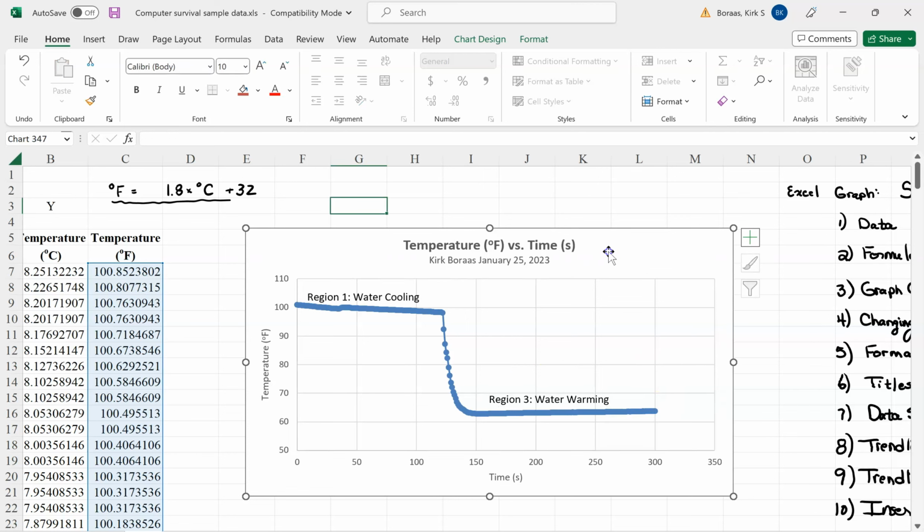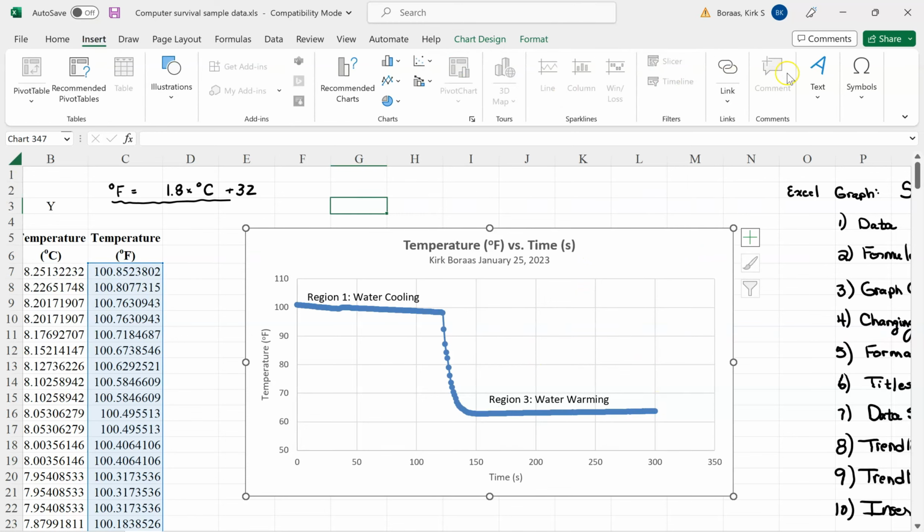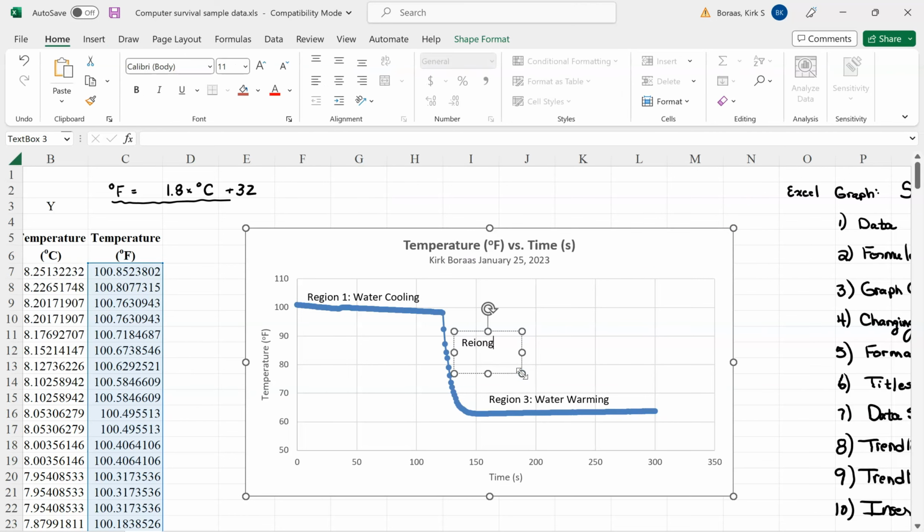And a third text box for where the ice is actually melting. So that'll be right here, and we'll go Region 3, Ice Melting. Now those text boxes can be moved and repositioned if you're not happy with where they're located, but I've done a pretty good job of locating the text boxes exactly where they should be. I think it's clear that they are describing these regions as just where they are.